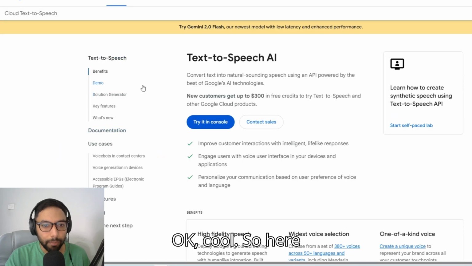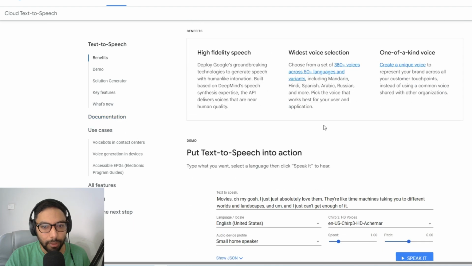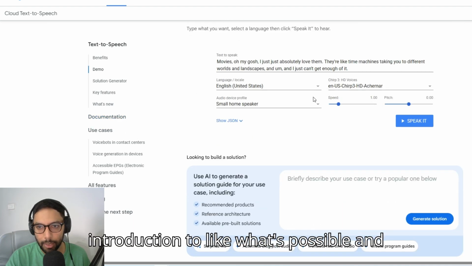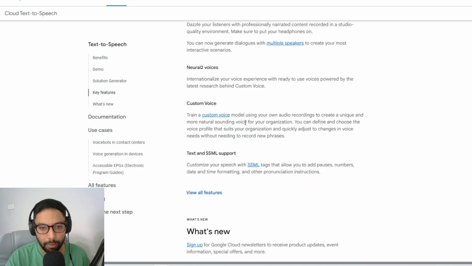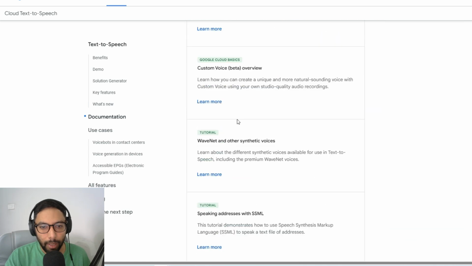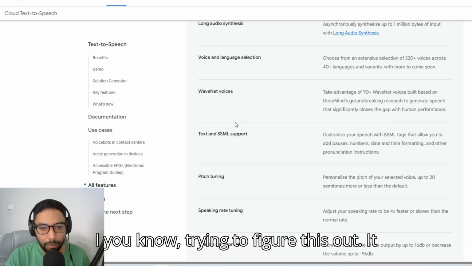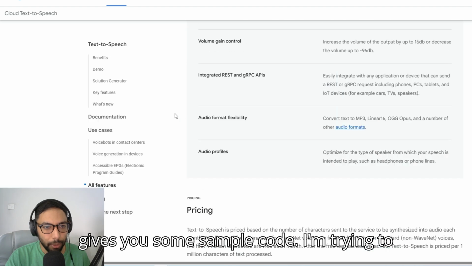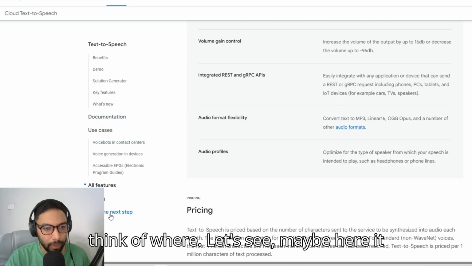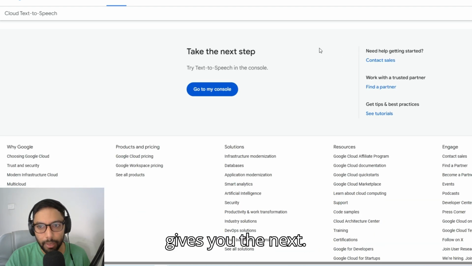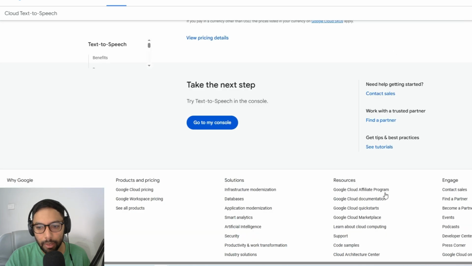Okay, cool. So here, this gives you a high level introduction to what's possible, and you can try out different voices and stuff. I'm trying to figure this out. It gives you some sample code. I'm trying to think of where. Let's see. Maybe here it gives you the next tutorial.